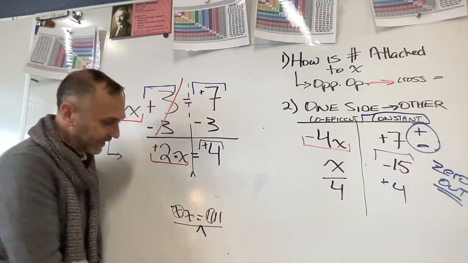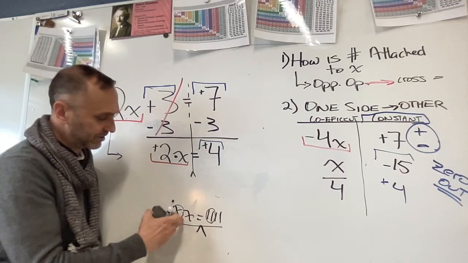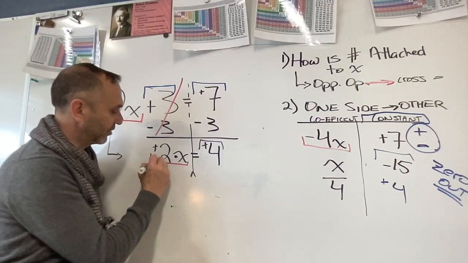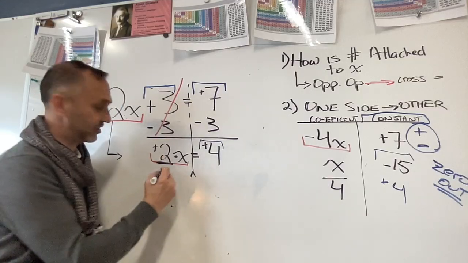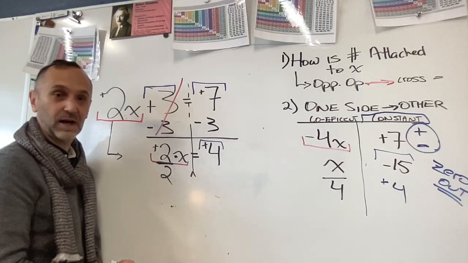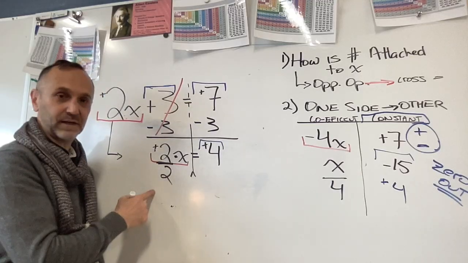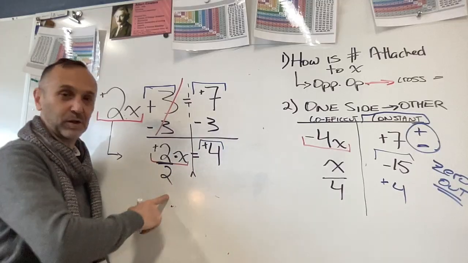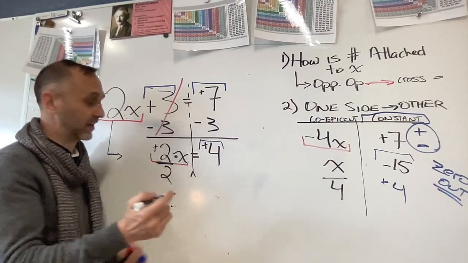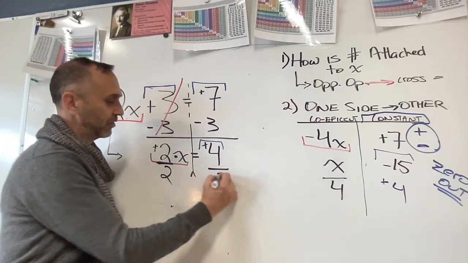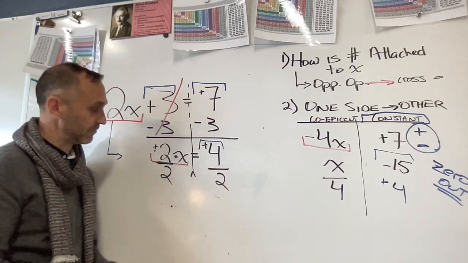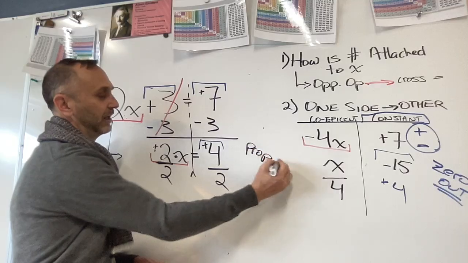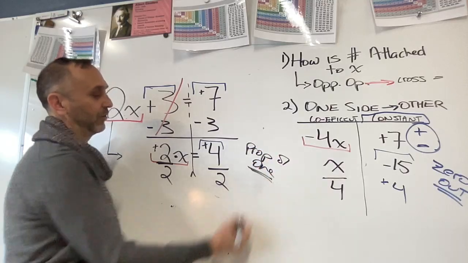But algebraically, the way we do that is we actually are going to divide each side by 2. So here I'm going to put a line underneath, just the coefficient, and I'm going to write a 2 underneath. I've divided by 2. Do you see the property of 1? Property of 1 means I have to have the same number on top and below that division or fraction line. What I do to one side, I do to the other. Okay, so there it is. This here, this is my property of 1, right there.